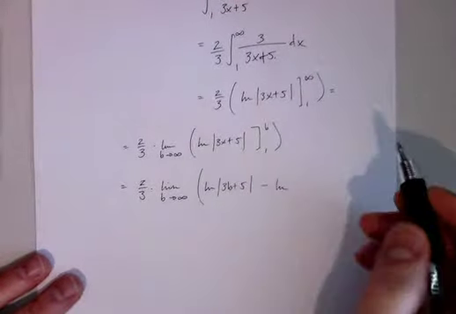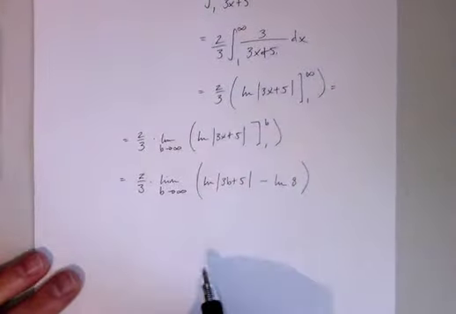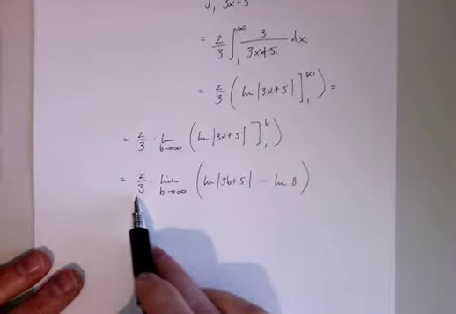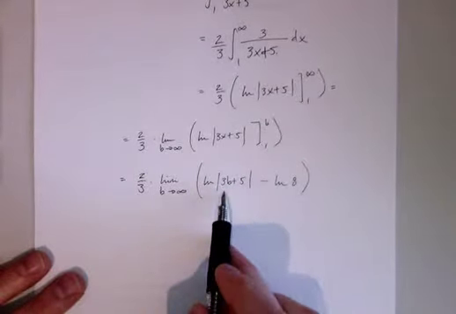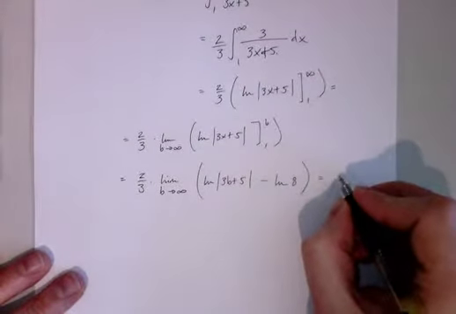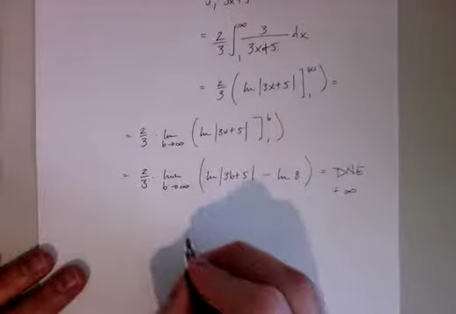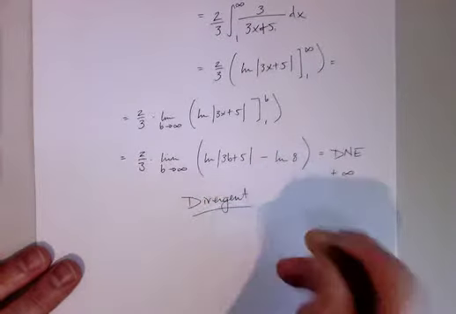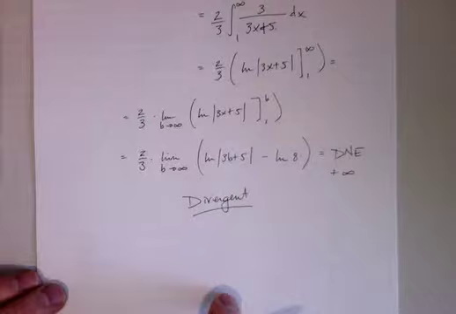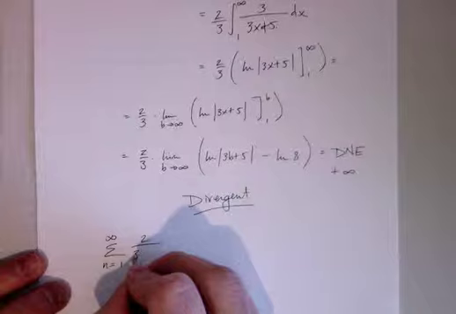Well, when I plug in 1, I'm actually going to get 8. Well, here's the thing. That's finite, but when b plugs in there, I don't care how slowly natural log approaches infinity. As its input approaches infinity, that approaches infinity. So that either does not exist or approaches positive infinity, however you want to deem it. But either way, that gives us the conclusion that this integral is divergent, and if the corresponding integral is divergent, then the series is as well.